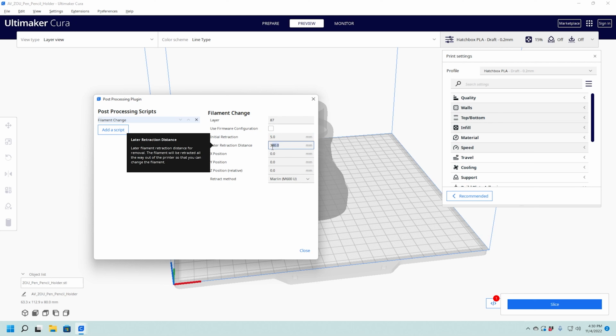Then once it has homed, we're going to have it retract another 400 millimeters. That's typically the length of retraction that my printer does when I'm retracting material or when I'm ejecting the material to load new material. For the X position and Y position, on my printer, the Anycubic Vyper, my home position is X0 and Y0, so we're going to leave those there. The Z position, relative to where the nozzle is, I'd like for it to raise up 50 millimeters or 5 centimeters.